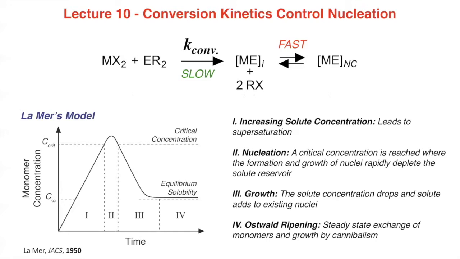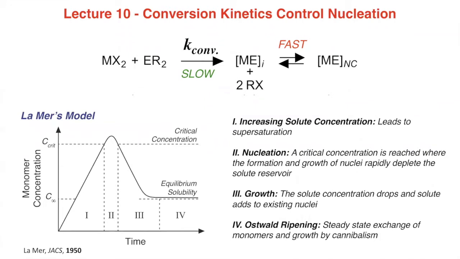The important part about this mechanism for today's discussion is that the width of this nucleation phase is really the key aspect of this mechanism. Lemaire was borrowing the classical nucleation theory concept that nucleation turns on suddenly at this critical concentration, and that the kinetics of nucleation are very rapid above that concentration. And he said that the fluctuations in concentration at that critical limit will be small. Once you hit it, nucleation turns on. Once you drop below it, it turns off.